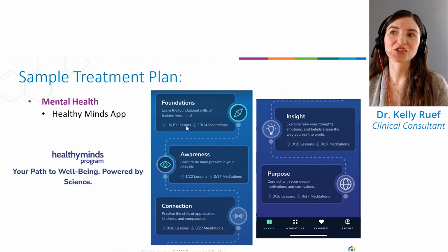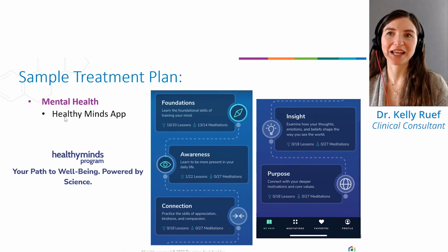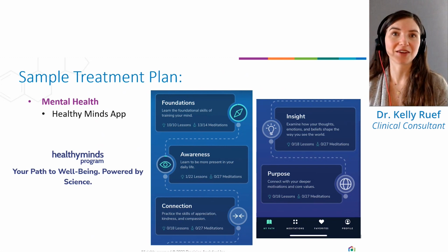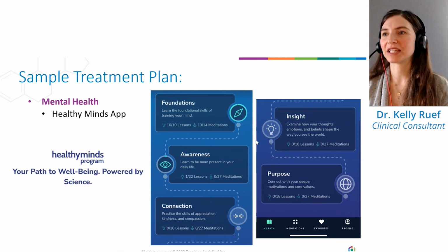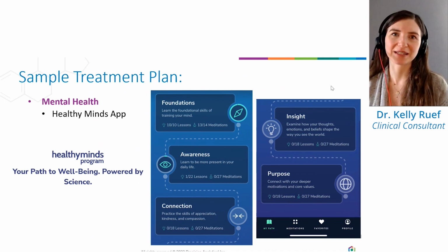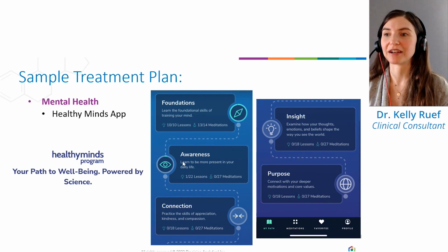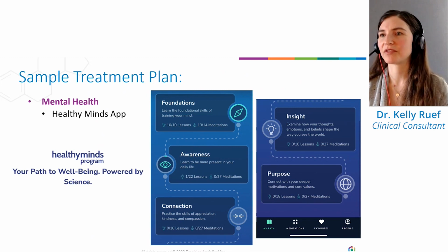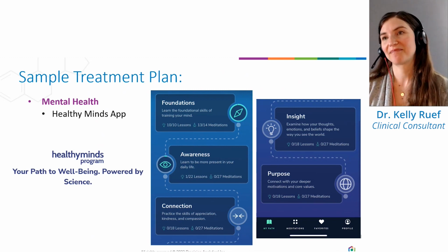And then we're going to add on some more stress reduction. So there's this app called Healthy Minds. I love it. It's donation based. So it's free. If you love it, you can make a donation. But it really helps to learn more about how you can train your brain, how you can practice mindfulness, how you can practice awareness, compassion, just to help lower the stress in your life and improve your happiness and maybe get your period back.